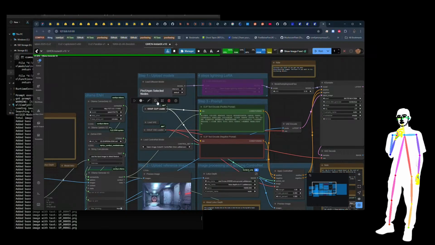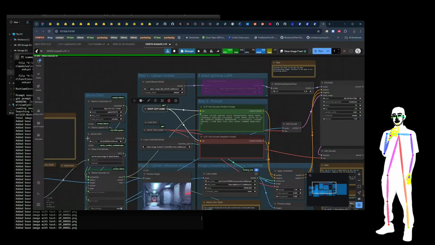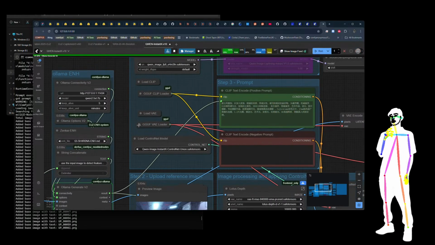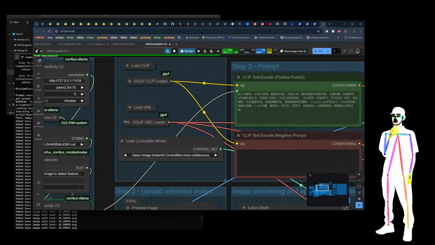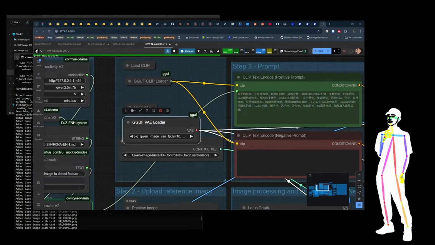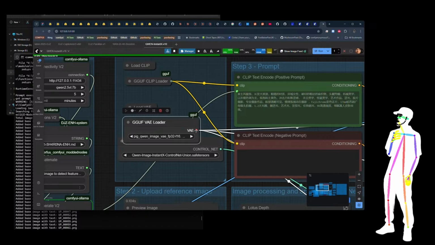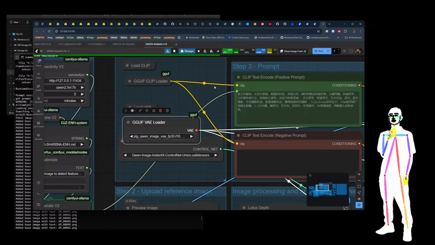Yeah, we've already been doing that. The reason I put a GGUF VAE in was because we had a shape problem, so we didn't actually have that in the first place. To be honest, it's just like that. Look at the lag. Oh my god, it's not even listening to me.